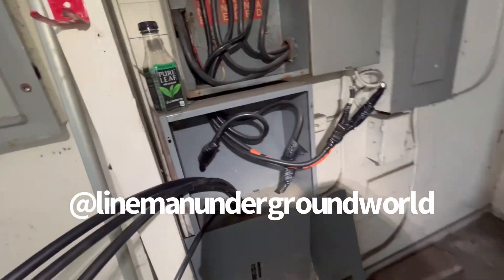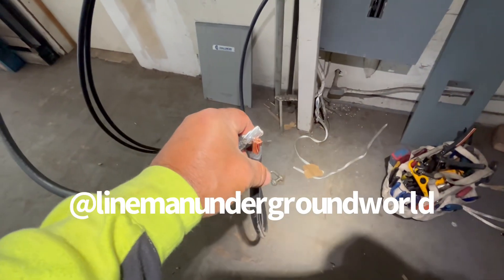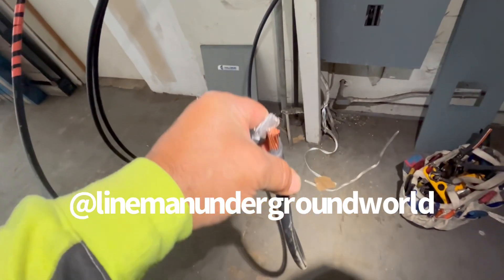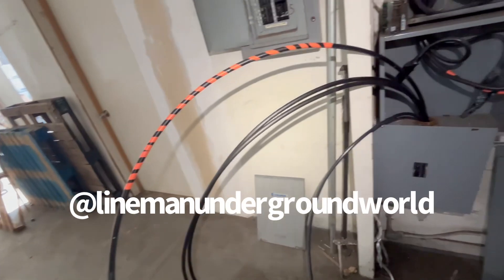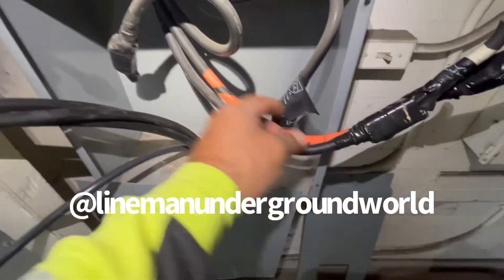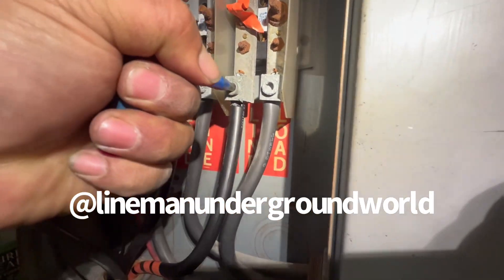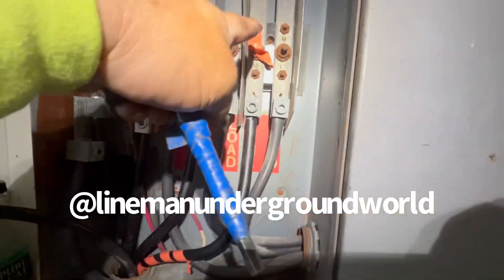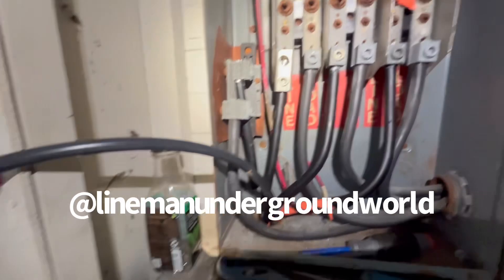I'll leave a little loop here and go up inside. Standing by until he gets up on the pole — he'll be calling me. Here's another way to find the 208 leg: just shorting it out with the copper and one of the aluminums. We found it, marked it, identified it — that's our 208. Now cutting off all this excess stuff and going straight to the lugs. Tightening them all — here's our 208 leg, landing them all. Here's our neutral that goes on the bus over here and we'll be set.